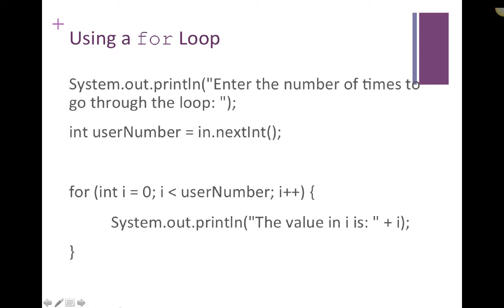This example is going to count up from 0 to the user number, but what if we wanted to count down? We can also use input from our user to set the value for the loop control variable. So we could have it start at 3 and then work its way down to 0. So this is just another way to write that, except in this case it's going to go from 3 to 1, and then once it becomes 0, it'll exit out. So here's a way using these other operators, plus plus and minus minus, that you can change the direction that the loop control variable is altered.